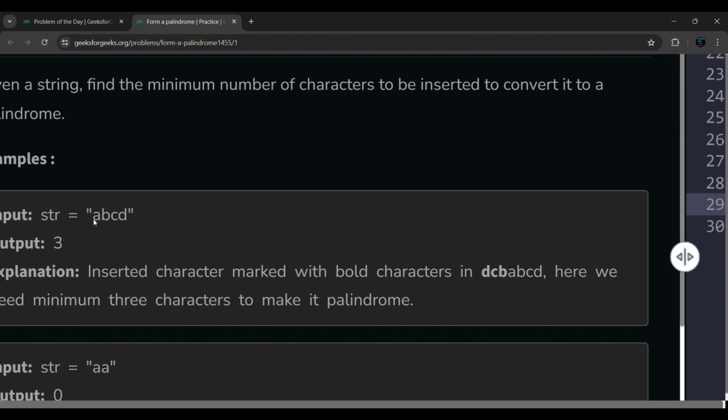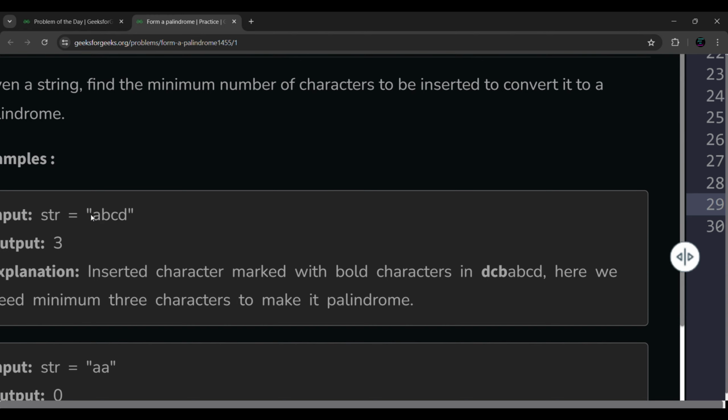Now if I take the I pointer at the beginning and the J pointer at the end, A is not equal to D. What happens in this scenario? We can add A in the end, or else we can add this D in the beginning. So there are two scenarios.